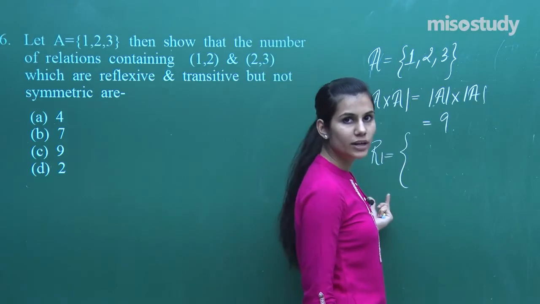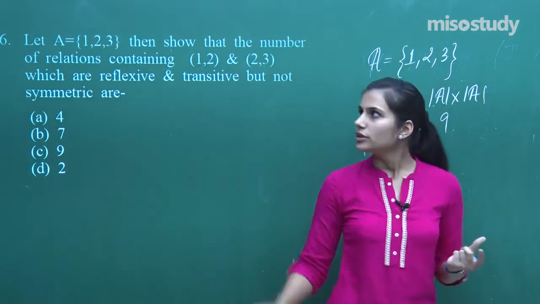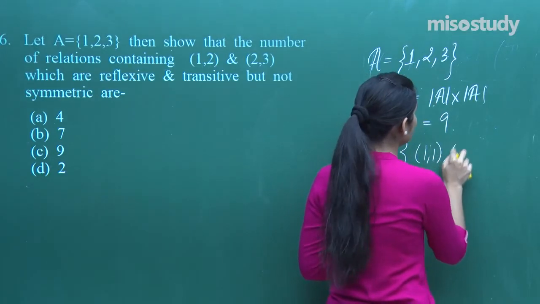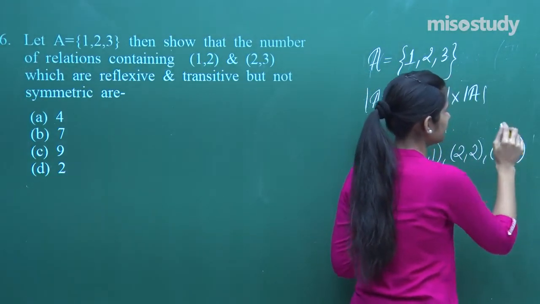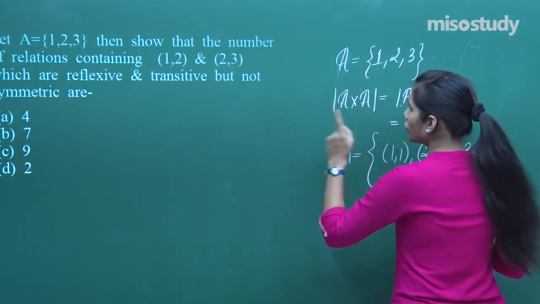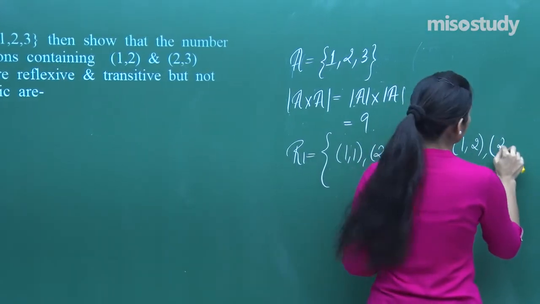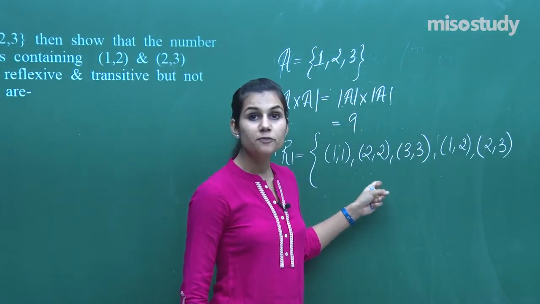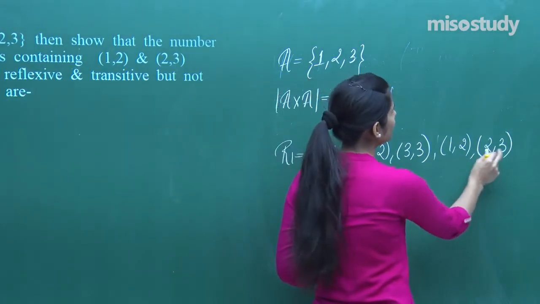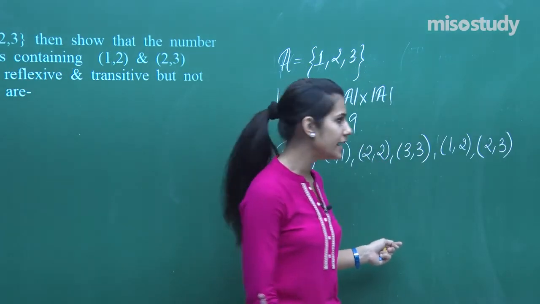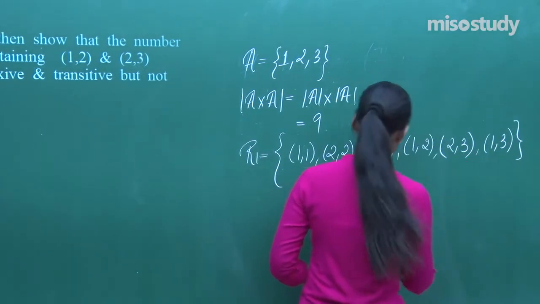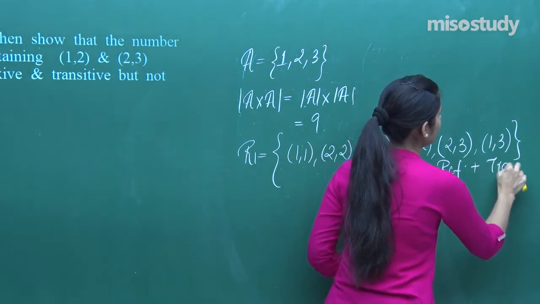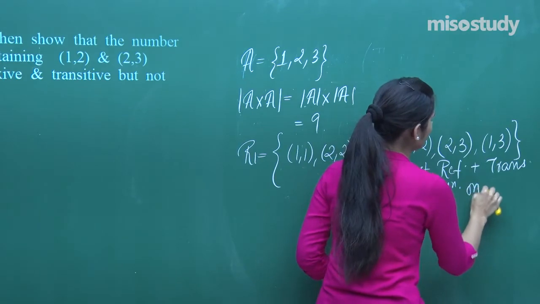So let's begin with this. Let's define a relation R1 on A. I want it to be reflexive and it should contain these 2 ordered pairs. So first of all, if A is 1, 2, 3, for reflexive I need (1,1), (2,2), (3,3) inside my R1. Next, I also want these 2 ordered pairs to be there, (1,2) and (2,3). So this is the smallest reflexive relation which you have on A. But I don't want just reflexive, I want reflexive plus transitive. So if (1,2) is there and (2,3) is there, for it to be transitive, (1,3) should also be there, and so that is what I put, and this gives me the smallest reflexive plus transitive relation on A.